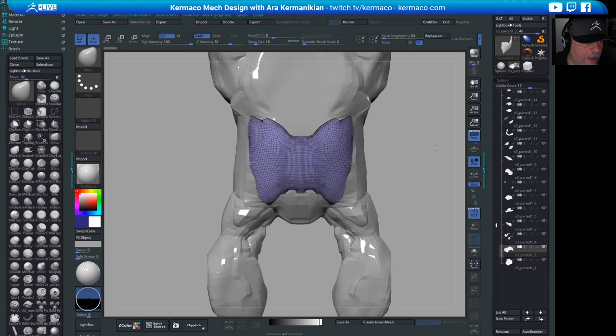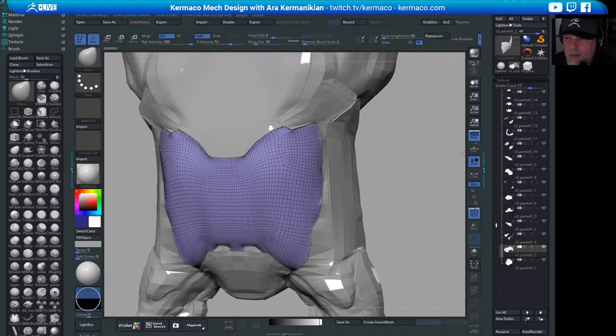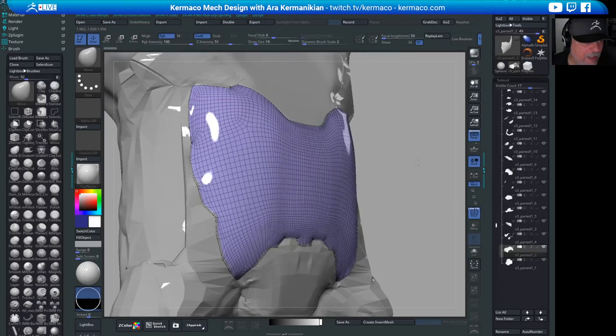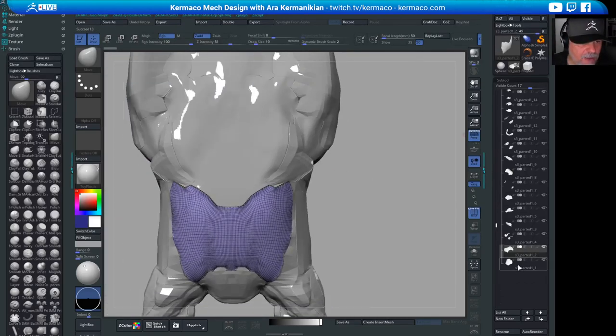So let's go ahead and get back into working here. Some really good dialogue going on. I just want to make sure that I do get some work done on this model. I've got maybe less than an hour left until I have to go. So let's get back to work.